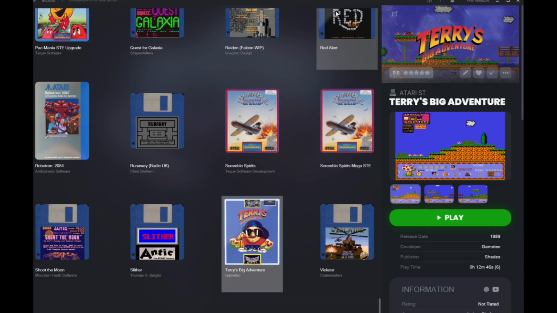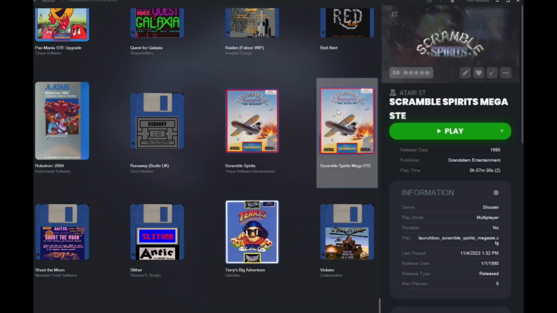So the last one we're going to look at on the ST today for single button start is Scramble Spirits. Now Scramble Spirits right here is an arcade conversion, but we're going to take the Grand Slam version from 1990. What we're going to do is play a Mega ST version that I created. I didn't create the Mega ST version, but I created the launching for it. So we have both an ST version that plays at 8 megahertz and we have an ST version that plays with the STE settings in Atari. So let's do that. It speeds it up a little bit, makes it a little bit more fun to play, and it's something you can easily do with Launchbox.